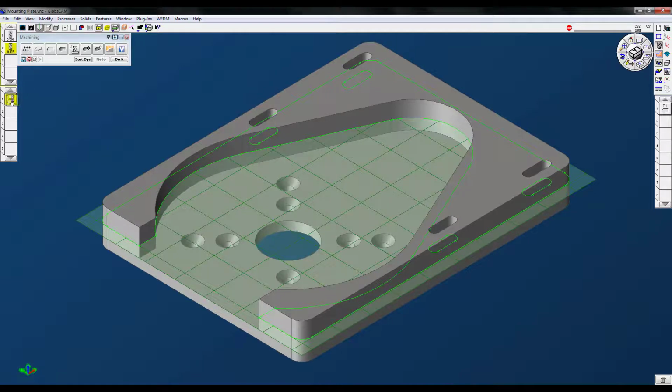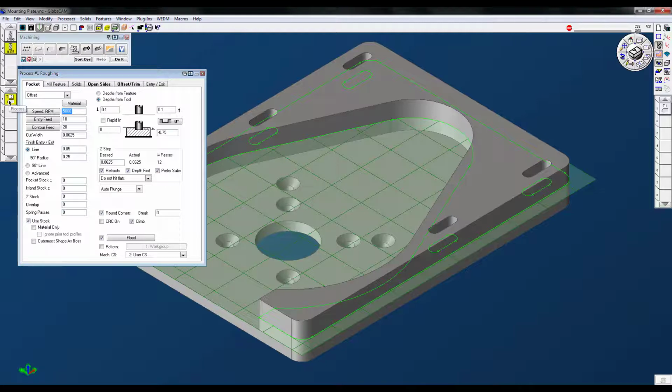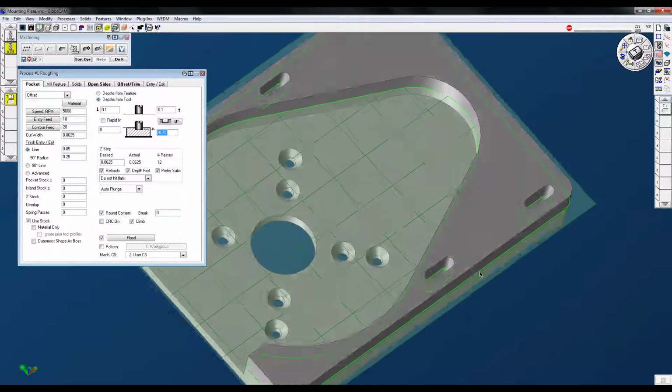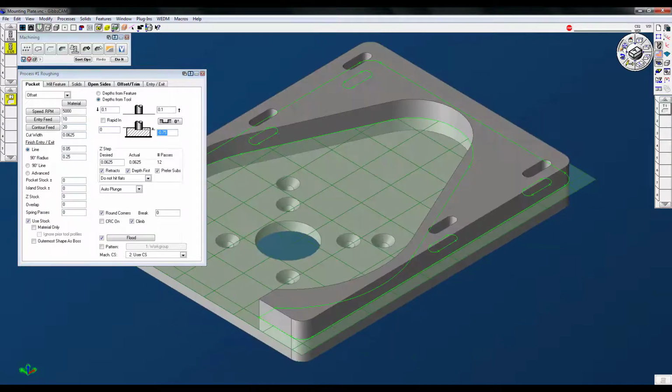So I'm going to come down here and drag my tool number 2 down, and I'm just going to rough it out again. That's totally fine. You can see that it automatically changes the cut width. All right. So we can see here, here's my retract planes. This is great. The top of the part is at 0, but the bottom of the part is not at this surface, it's at the actual bottom of the part. The bottom of the pocket, because these are through holes, goes all the way through the part. So I'm going to hold down my Alt key and click towards the bottom of the surface. What that'll do is Gibbs will automatically pick the lowest point on that surface.